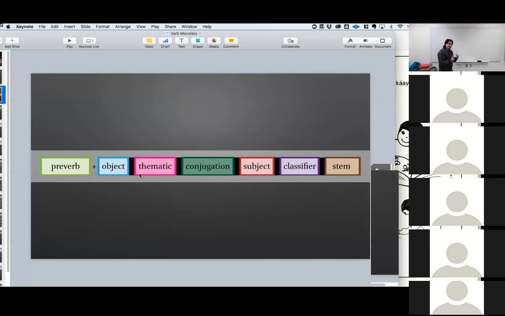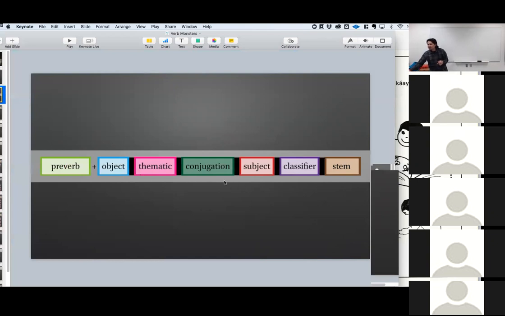Thematic, there doesn't have to be a thematic thing there, but some verbs have them and you can't forget them, right? So if the verb is kach shachit, I'm writing, the ka part has to stay in there. So you can't say choshachit, because now you're talking about furrowing a field, not writing with a pencil. The thematic is different than the other things because it has specific meaning. Ka is on, ya is the vertical surface, and we'll see how these work with some specific verbs.